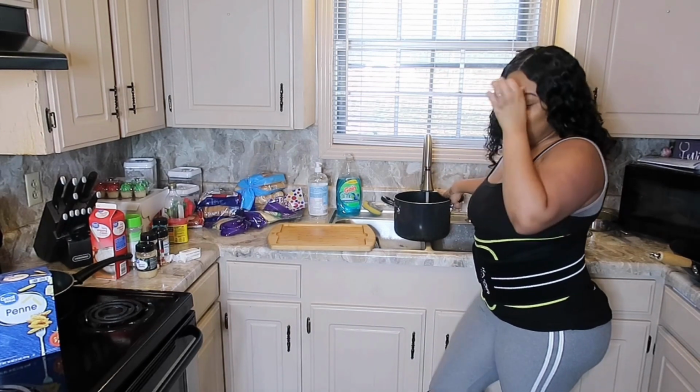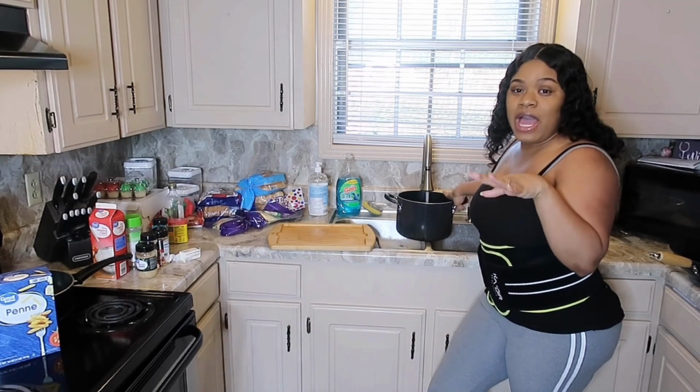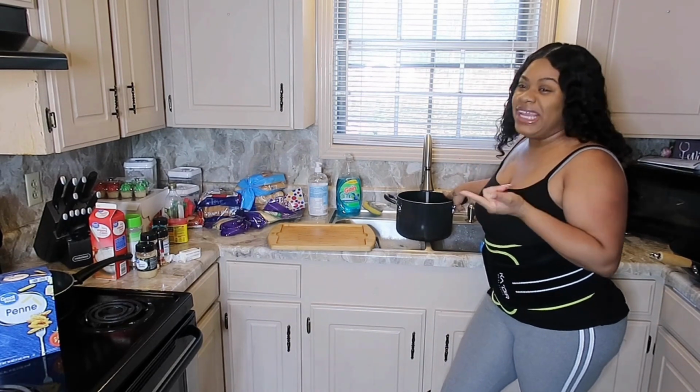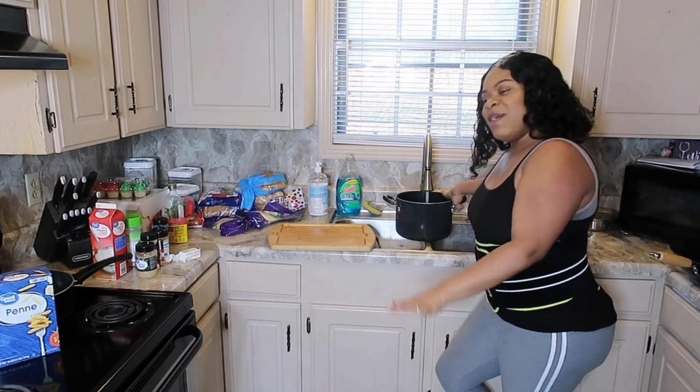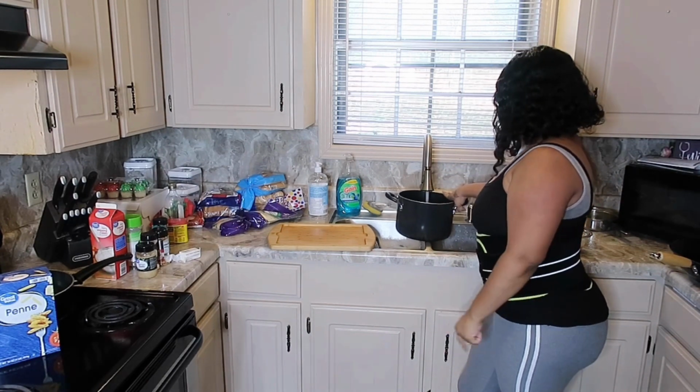Y'all, I'm kinda like, I hope it tastes good because I ain't never cooked mine this way. Like I said, normally I always use the already made sauce, but I'm about to try something different. And also we're gonna be having Texas toast with it too.